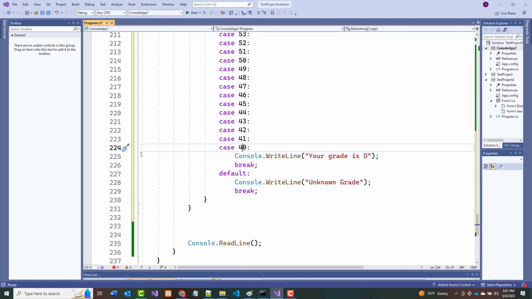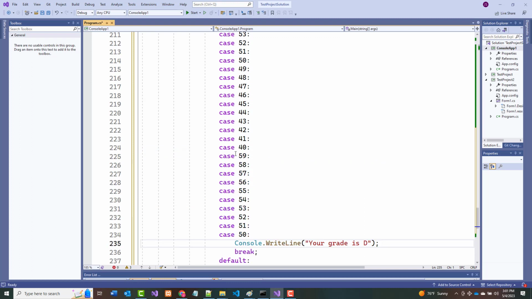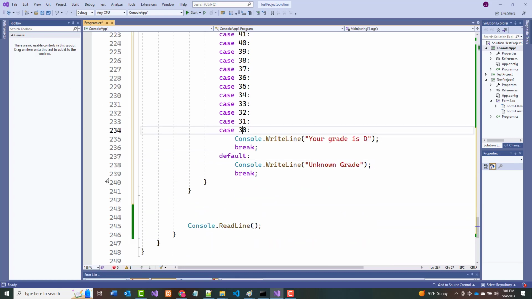We've got our 30s. Okay, then we've got our 20s.